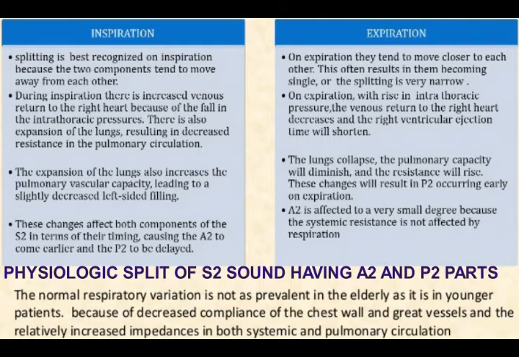The combination of an earlier A2 and a delayed P2 during inspiration causes audible separation of the two components of the second heart sound. Since these components are high frequency sounds, they are best heard with the diaphragm of the stethoscope, and splitting of S2 is usually most easily appreciated near the second left intercostal space next to the sternum, which is the pulmonic area. So let's hear the split of the second heart sound during inspiration.